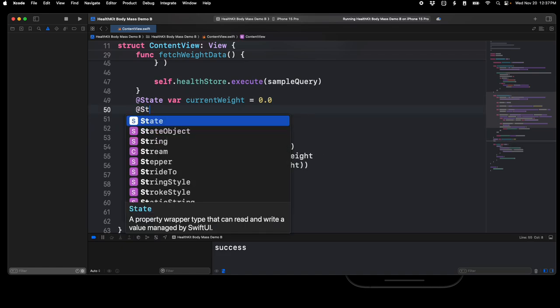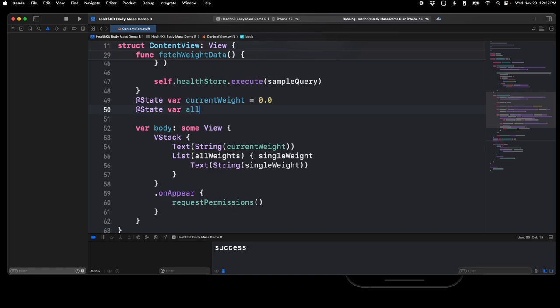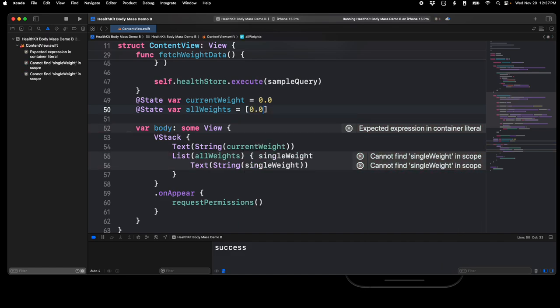Get a state variable going that holds all the weights, and that is an array of doubles. So we'll just do it like that.